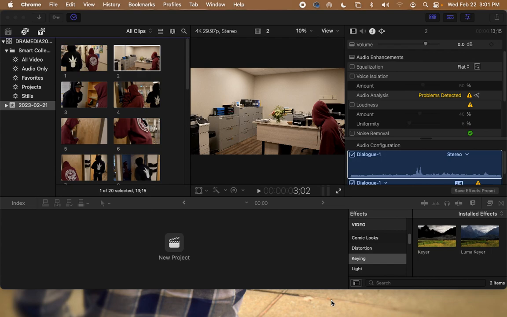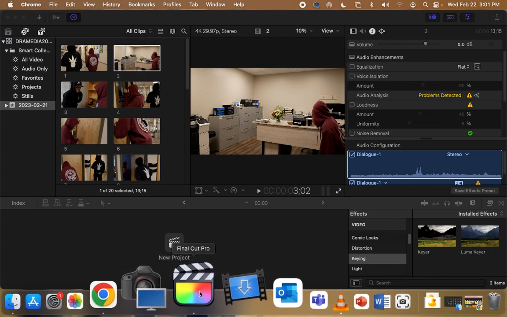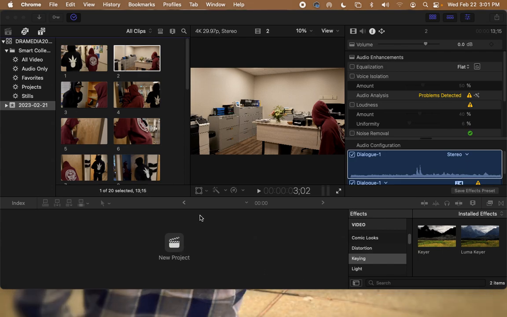This is Final Cut Pro. The icon for it is a rainbow colored icon that is the movie clacker that we would use as we shoot films. The program itself is pretty easy to understand, but you really just have to get working with it to learn the different pieces.